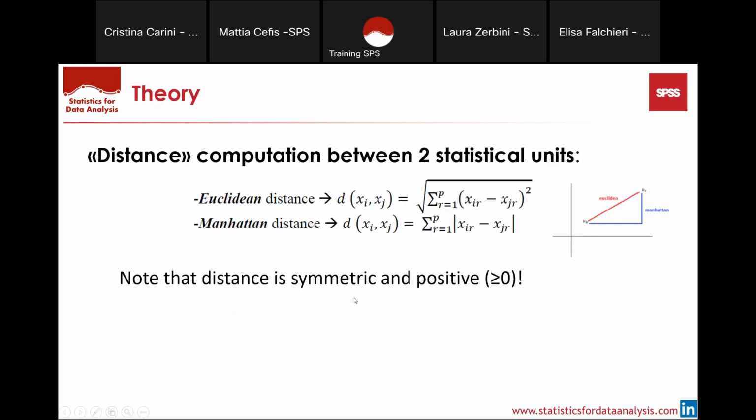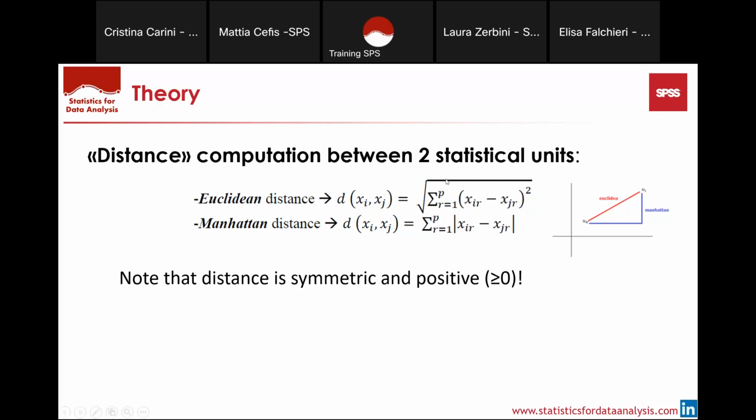And here is an example, by this slide, related to the distance computation between two statistical units. This is an example related to quantitative variables. Two typical metrics are the Euclidean distance, based on the classical Pythagoras theorem, and the Manhattan distance.